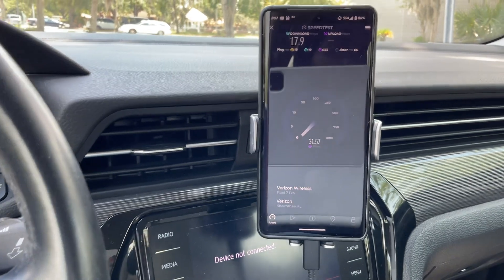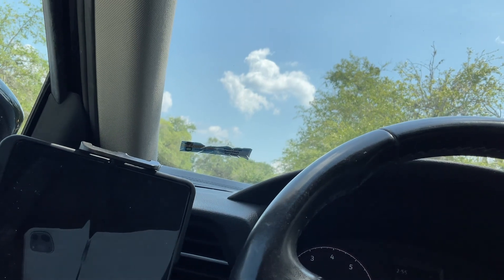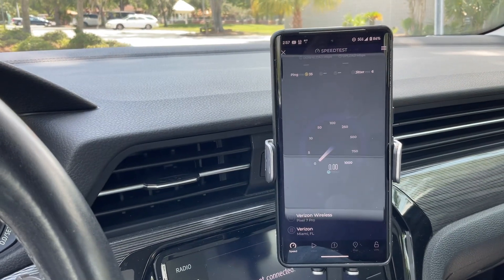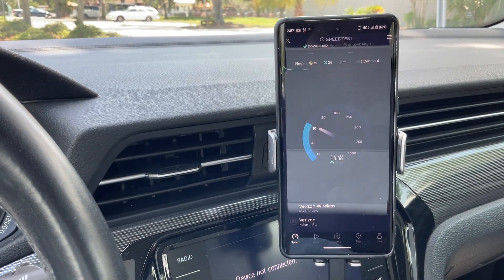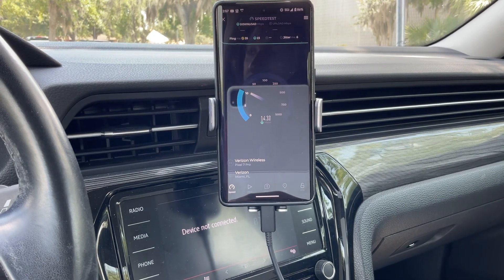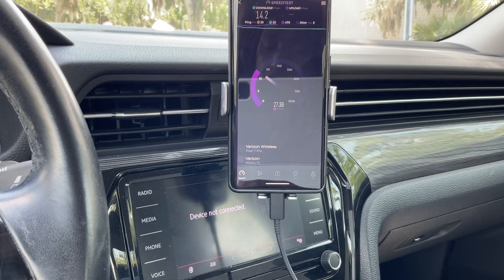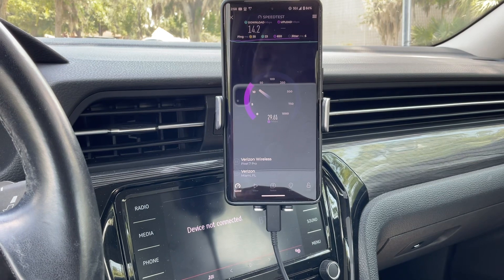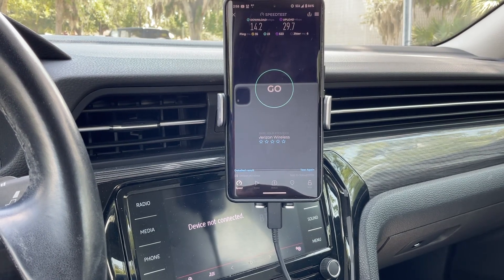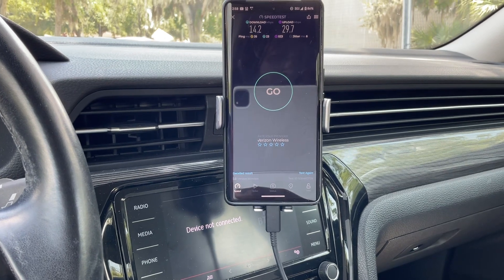The download ping — look at that 19, that's incredible — but the jitter is high. Something's up with this tower. We'll switch servers and see if switching to the Miami server alleviates the issues. It's not — so it's definitely the tower, not the server. Very poor performance from Verizon, shock of the century. They've had bad coverage for the longest time and it's just now starting to fix itself. So: 35 millisecond ping, 14 for the download, 29.7 for the upload, 6 millisecond jitter. Not bad I guess — should work just fine.